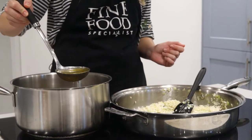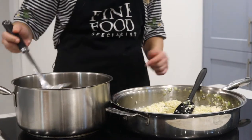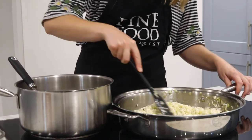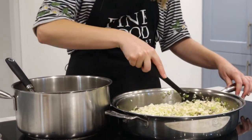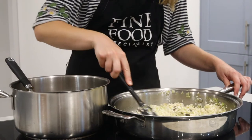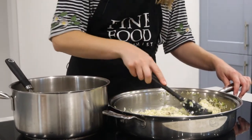Depending on who you're making this for, you could use chicken stock or mushroom stock. We're using a mushroom stock today but you could use one of the chicken stocks from Fine Food Specialists — they're really good for risotto. We've got the hot stock here all ready to go and we're just going to ladle it in one scoop at a time. That will take about 30 minutes. With any risotto you just need to make sure you're always stirring it so that none of it catches or burns, and all of the moisture we're adding is going to soak up into the risotto and make it super creamy.